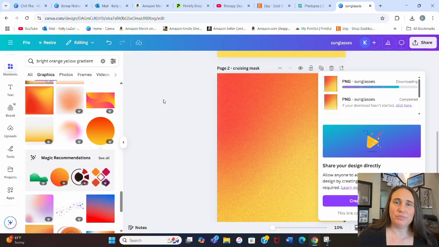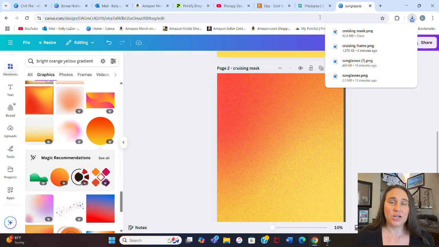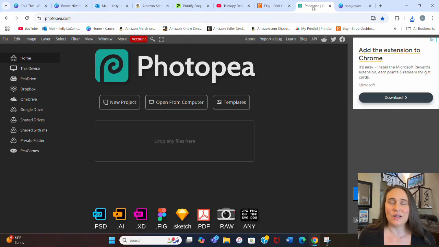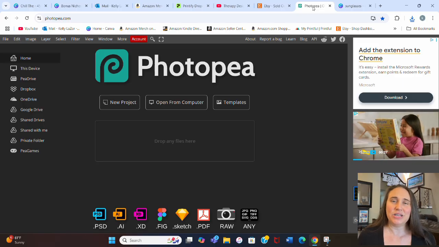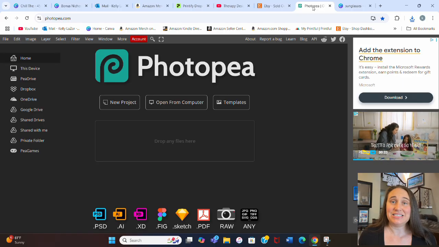If you haven't watched any of my videos before, I use Photopea a lot for clipping masks. It is totally free. You don't have to sign up. You don't have to do anything. It's super fast and easy to use. And it is the quickest, easiest way that I know how to do clipping masks. And of course, there's lots of ways to accomplish anything you want. So you don't necessarily have to do it the way that I show. I'm just trying to show the way that I do it. And the way I do it is, again, the way that I find to be the fastest, easiest, and of course, freest way to do it.